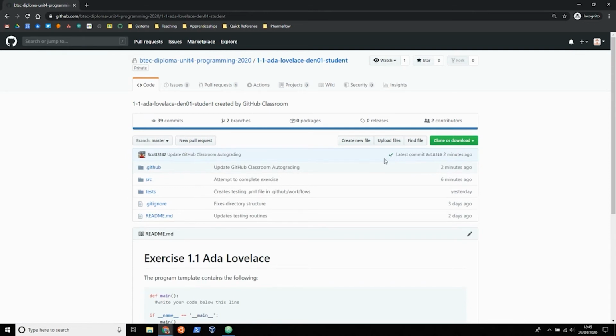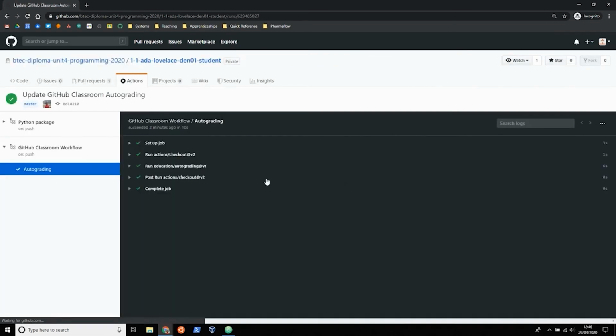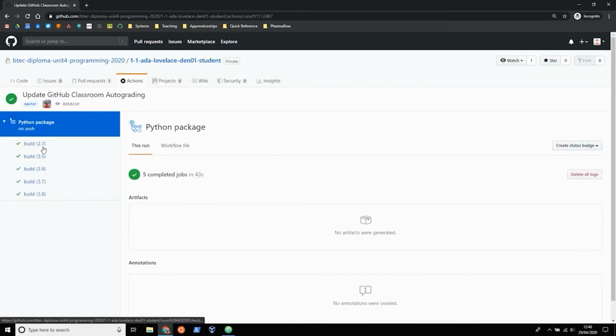And this is where it will tell us if the tests or the checks have passed. Now, again, if you're a student at Pregen College, you will have got this through GitHub Classroom, so you will have an extra workflow here. If you're not, there are testing workflows built into each repository, so they should still check and test your code as you'd expect. If we go into details, for the GitHub Classroom workflow, we can see that there was some auto-grading tests that have run and all successfully passed. There's also the Python package tests, and if you're outside of Pregen College, these are the ones you'll see.